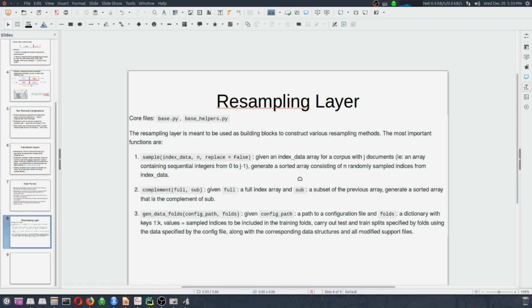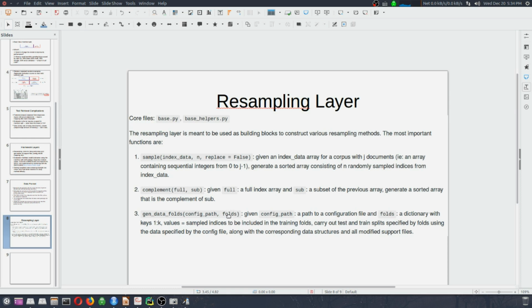And there is also complement. So if you're given a full index array and a subset of the index array, this returns the complement of the subset from full. So essentially sub plus its complement will be equal to full. Then finally there's gen data folds. This is if you're given the path to a configuration file for corpus data, and the dictionary that contains basically the indices of each fold, each of the documents contained in each fold.